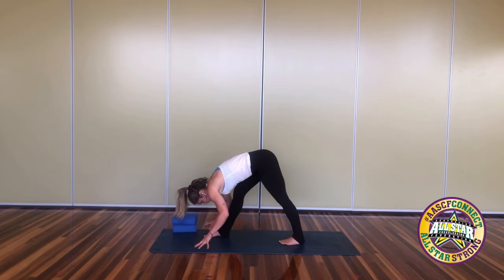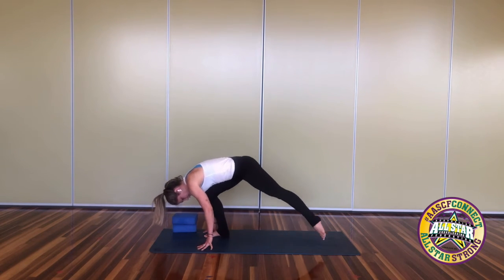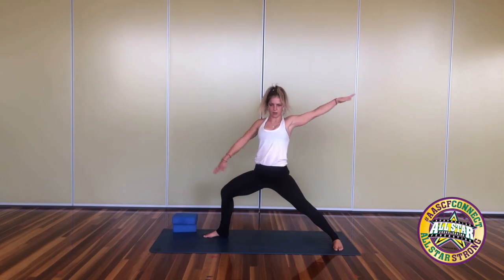And just find that space. Full breath in. Full breath out. Inhale, bend your front knee. Jump that back foot out and pivot the heel. Warrior two, inhale, come up.